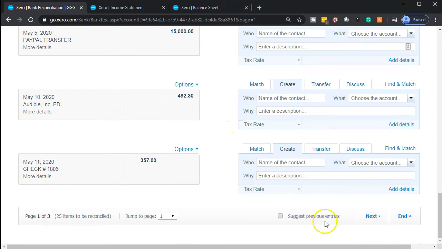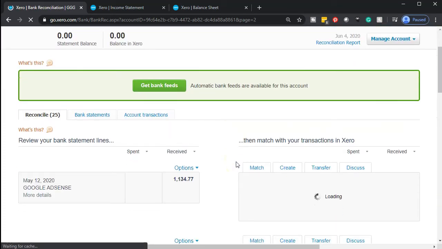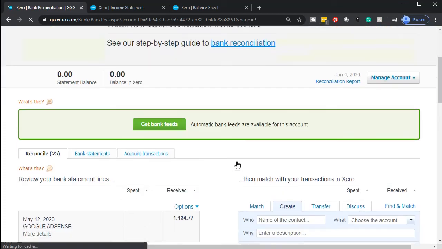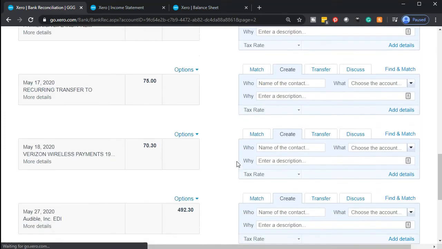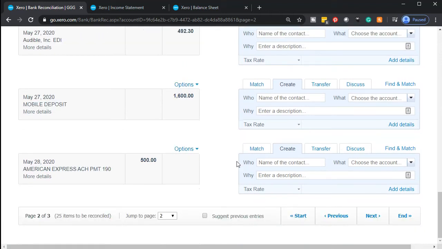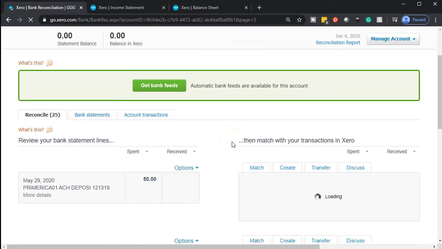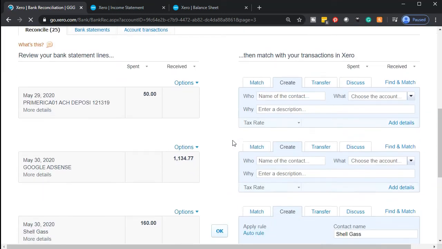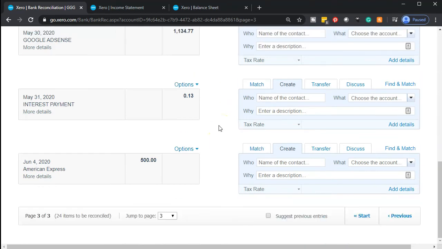And that's it. Oh no, it's not it. Let's go to the next page. We have 3 pages here. So let's check it out and see if we have any more on this page that we can apply out. So mobile, I don't see any here. Is that it? Nothing there. One more page. Let's take a look at the last page and see if we have any more of those Shell gasoline items that we can apply out on this one. There's one more. We found one. We're going to apply that out. It's applying the rule. Looks good.